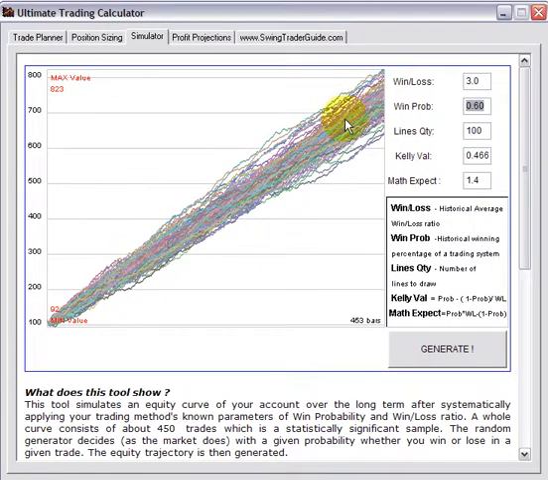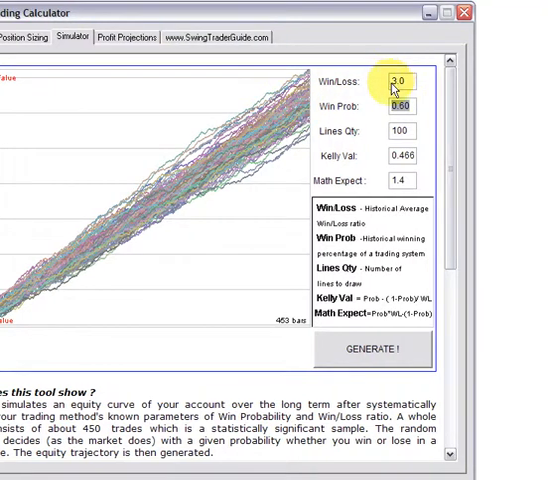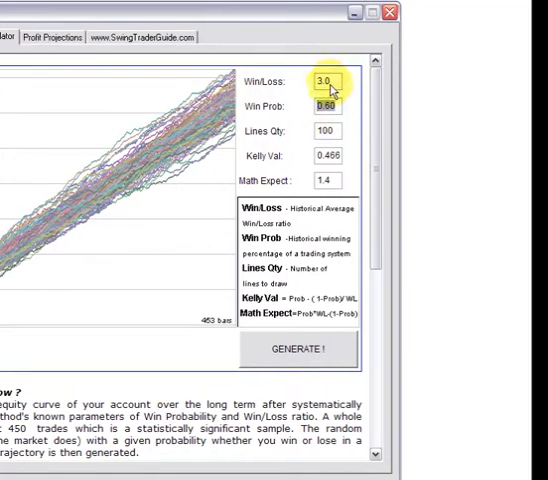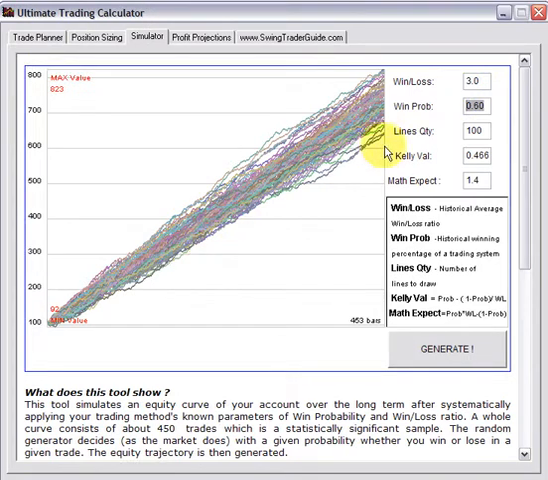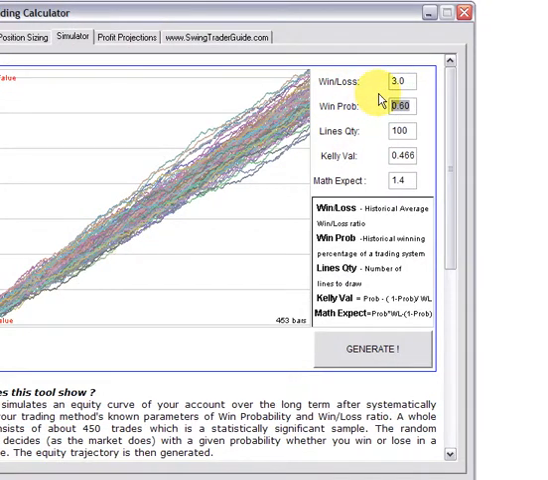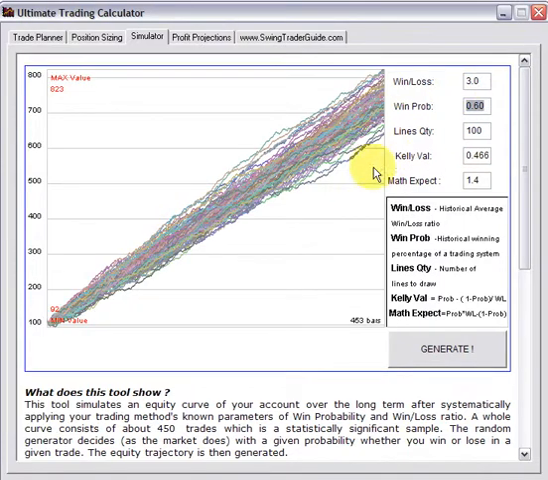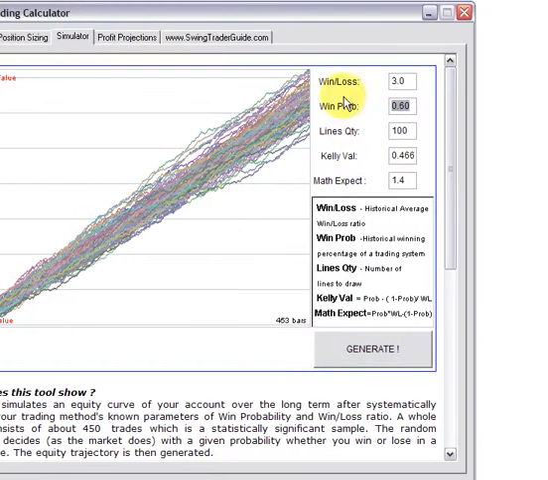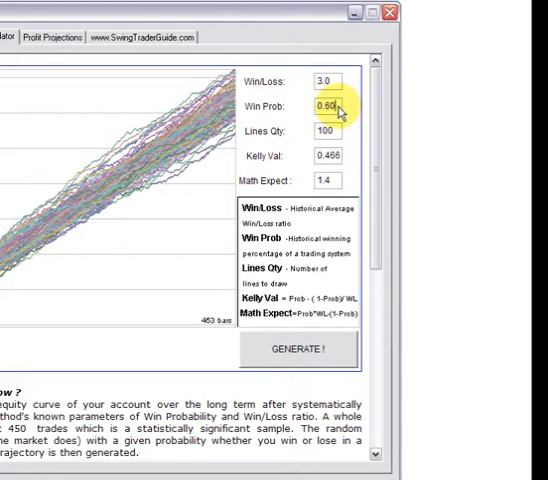And you can see it's very tight, a 45-degree angle from an equity curve standpoint. 60% win rate, 3 to 1 is very good, by the way. People would kill for that. But it just gives you an example, so you can always plug in your data, either from your historical trades or data from a system that you're evaluating, and you can run it through the simulator. I'll give you another example here.